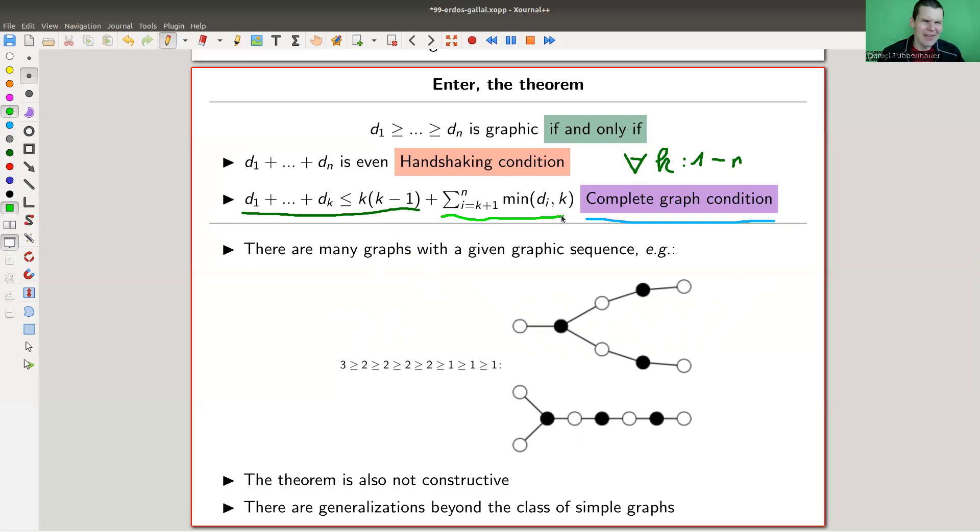That's a pretty cool theorem, right? It's very short. And it says that's a surprising thing that just n numbers in this case are enough to determine whether a graph exists, which is a cool statement because seven numbers are just way, way fewer information than a whole graph. Note again that there are many sequences. So the theorem actually is not constructive in any way. You can have algorithms that find graphs associated to degree sequences, but this theorem itself doesn't do that.